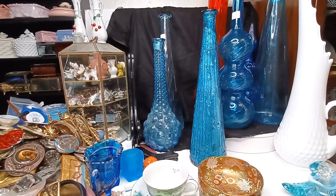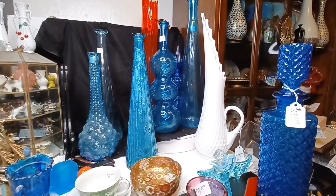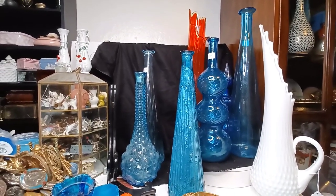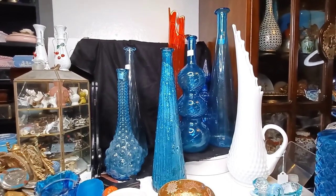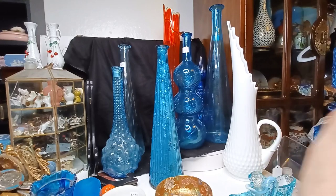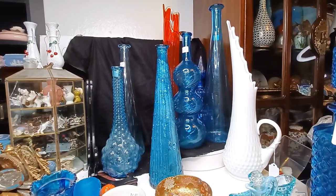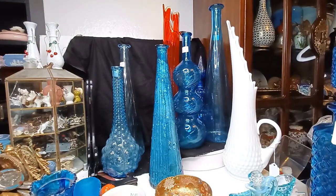We haven't talked about the new daisy button piece I got, which is also blue. This is how we're going out on this video. These are my new pieces of tall glass — if anybody needs any of them, please just let me know. Unfortunately none of these have stoppers, but that doesn't change the fact that they are pretty glorious. These bottles were all marked twelve dollars — not the big vase and not the Empoli bottle. We paid nine for this one, ten for the Empoli, and about seventeen for the tall one.